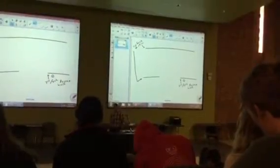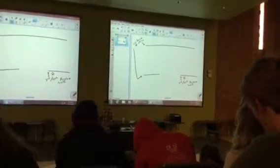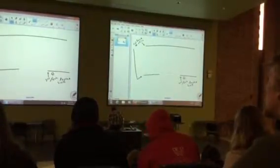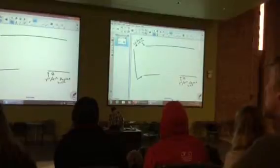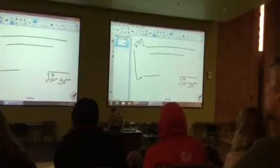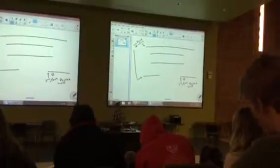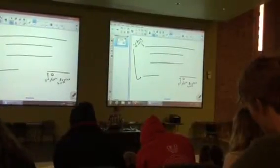Now there's something else that we have to draw in here, and it's blood vessel. Now I'm not going to draw this to scale, but we're going to have this tube right here represent the blood vessels in this area. All right? Now draw it a little, I have to draw it big because we need to write some stuff inside of that blood vessel. So that's the blood vessel.